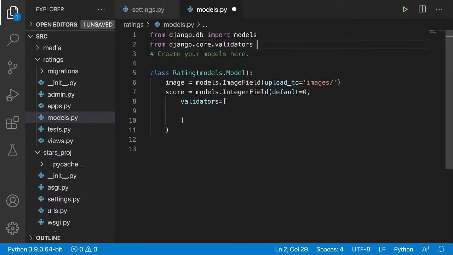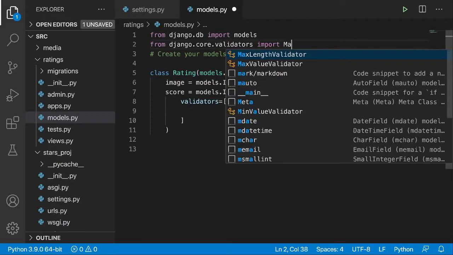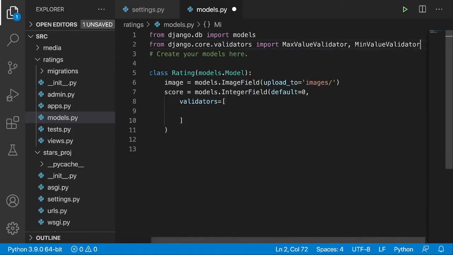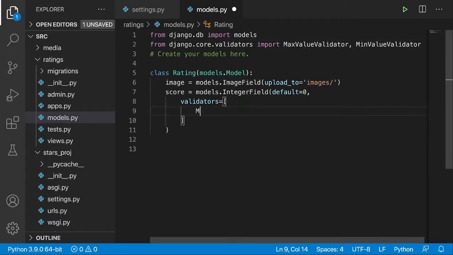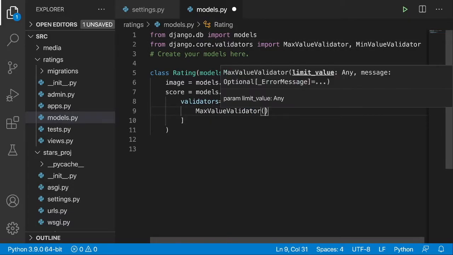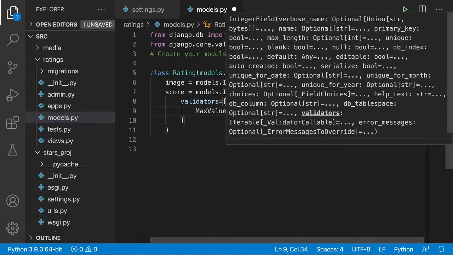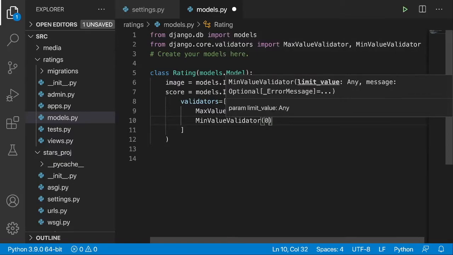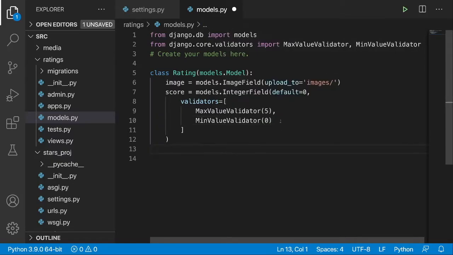We want to import MaxValueValidator, not max length, and MinValueValidator. So over here, I'm going to place them. MaxValueValidator is going to be 5, and then the MinValueValidator is going to be 0. Okay, so I think we are done with the fields.